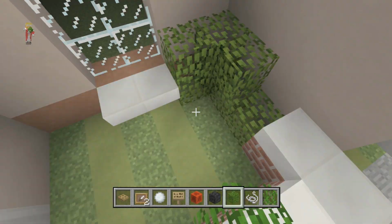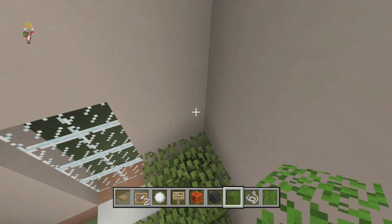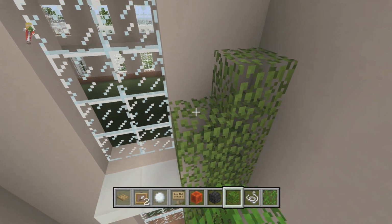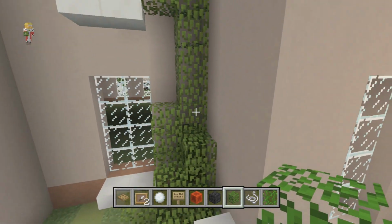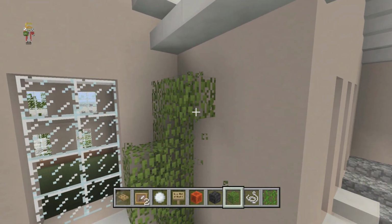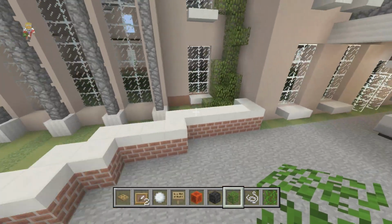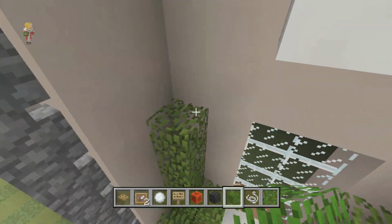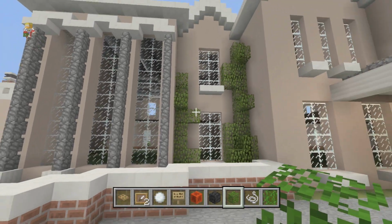So let's just build this up. Like this. Something like that. You know how we did a while back on the Simpsons world? We built this prep school, and it had these leaves that went up the side of the building. Now, with micro blocks, it was really cool, but I reckon we can do something just as cool with the normal blocks. So we're just going to do something like that, have that side taller than the other side.